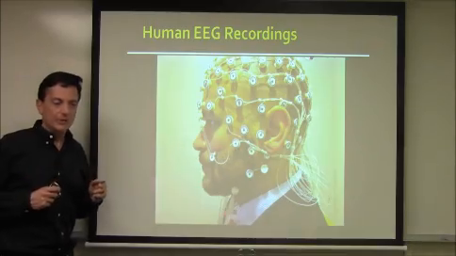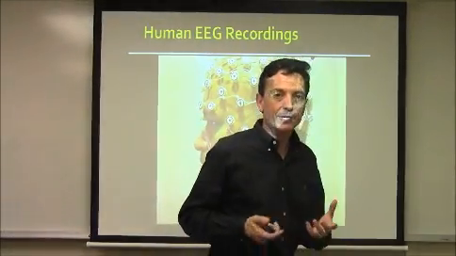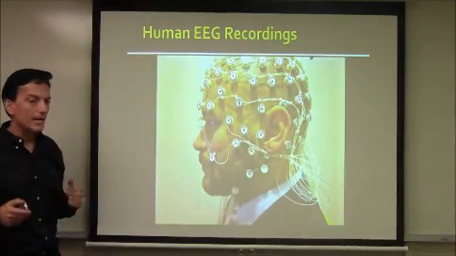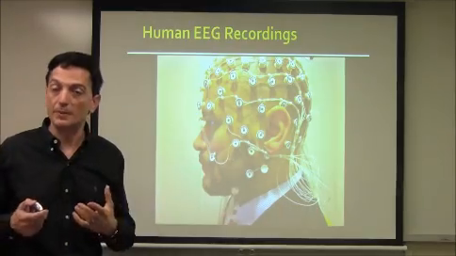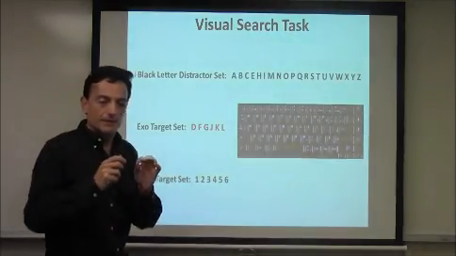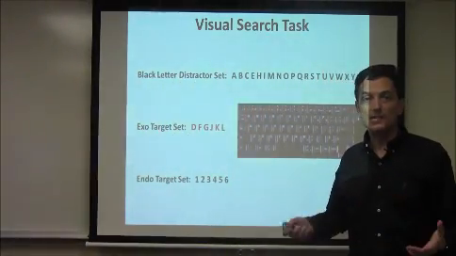What we can't do for ethical reasons is put electrode arrays into human beings, but we can use EEGs, or electroencephalograph recordings. In my own lab, we don't do this, but there are many labs around the world that do. They measure these electroencephalographic data while people are doing all different kinds of tasks.